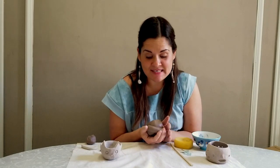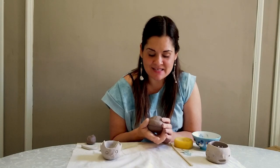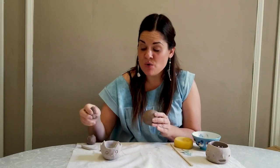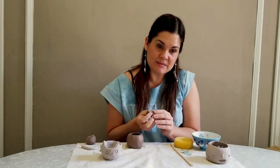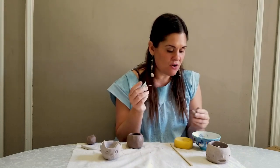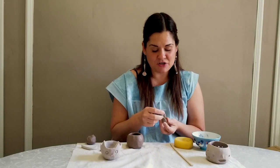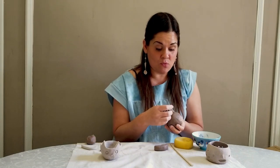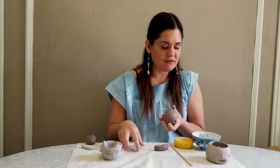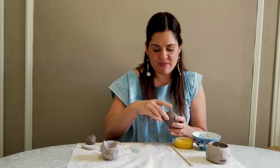But here's the thing, if I wanted to add this fat little tail on the back of my vessel, if I just stuck it on like this, it is definitely going to fall off when we fire it, which is why we do what's called slip and score, or scratch and attach. Do you remember when we were talking about slip, that kind of muddy, mucky clay glue? Well, that's what happens when you mix water and clay. So to slip and score, you're going to scratch the surface of what you want to attach, and also scratch the surface of what you want it to attach to. Get a little bit of water, let it get in those cracks of both pieces, and then you'll apply it and kind of smush it and work it to your clay.